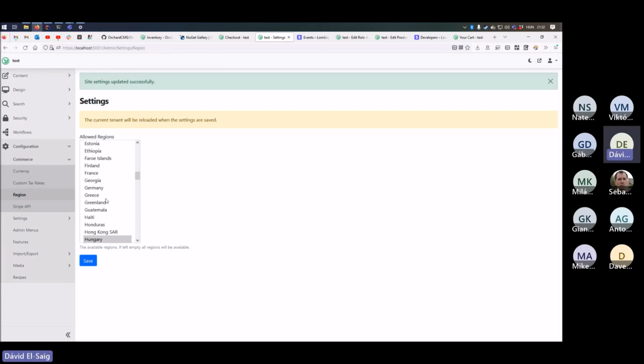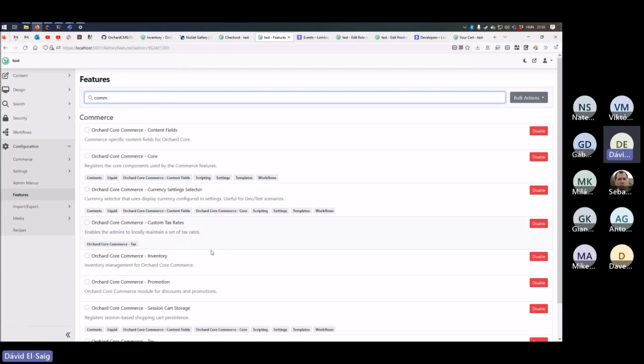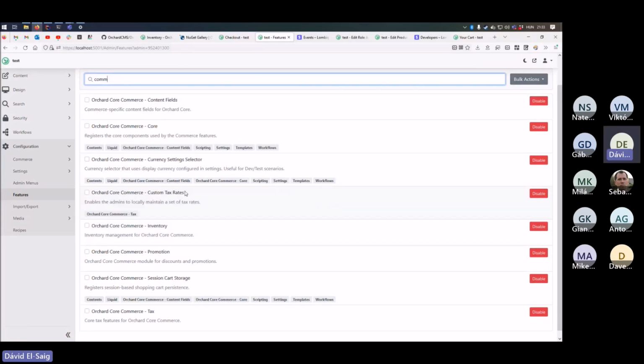It's worth mentioning that all of the stuff like the taxes, the promotions, and the inventory, these are all using provider schemes. So you can add custom ones, like I have shown with the tax provider. So for example, if we want to add support for an external tax provider like Avatax, then you would just add a new feature, enable it, and then it would get priority.